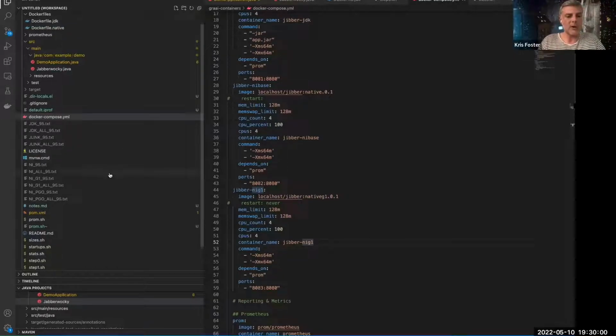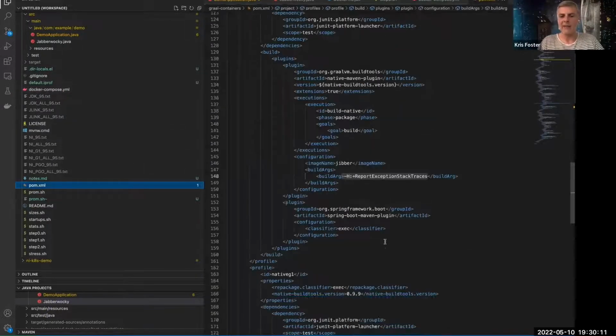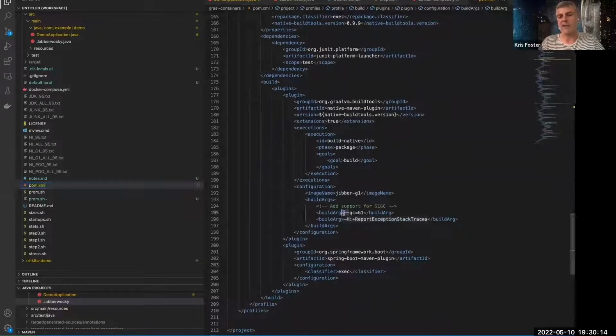So I've got scripts, etc., to build all of this, and I'm doing it again through profiles in my POM file. Wish I'd found my glasses. There we go. That's my POM file. And the key thing here is just that it's really easy to use. I've got in my profile just a flag that I pass through to native image, --gc, that tells the native image tool what GC to use when it's generating the native executable. So you have to tell it at build time. You can't switch the GC at runtime because the GC you select will get baked into the executable that's generated.